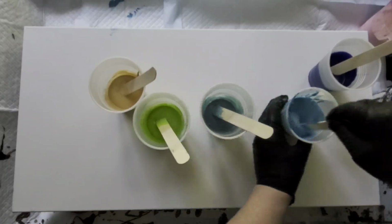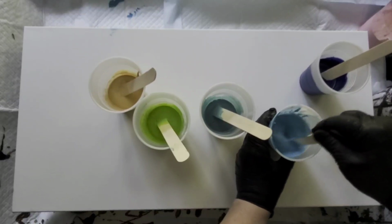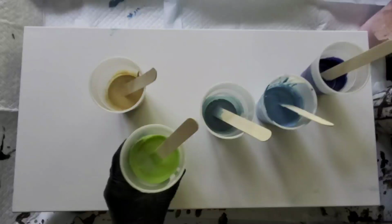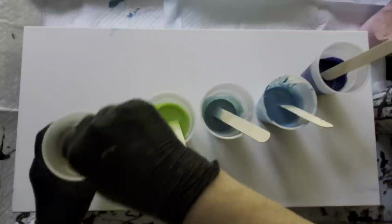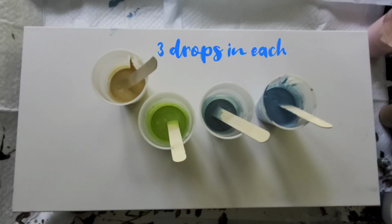Now for this one, I am also adding some silicone to four of the paints. And I'm only doing three drops in each. And after I do that, it's very little stirring. You don't want to break the silicone down too much because you want lovely big cells. So probably 6 to 9 stirs, just enough to get it blended in.